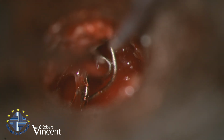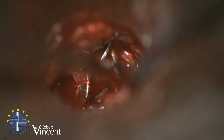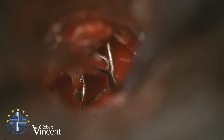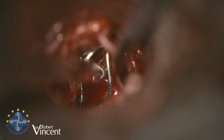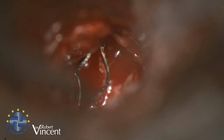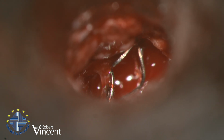The problem is the bleeding, but I think it's good to show the difficulties that we have when it's bleeding. We just have to wait and be patient with that. It's bleeding also because there is a lot of adherence. The chorda is really bad. I think I need to remove this one first. The first one? Yeah, the right one.